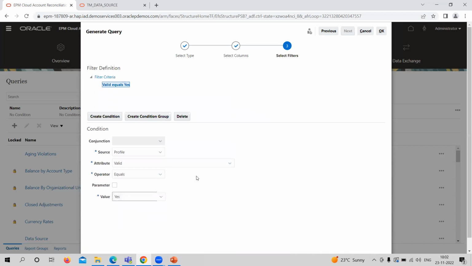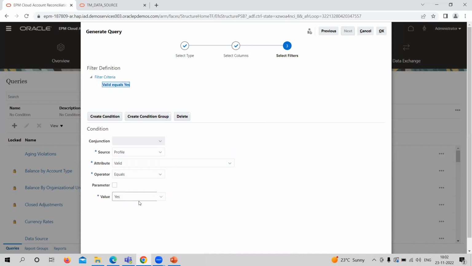So that means I am creating a condition through filter definition that any profile which is valid, that means a valid profile which is equal to yes, that means it's not an invalid profile. So I just want a report of valid profiles here. If I select the parameter here, I need to provide details for it at the time of creating the report.